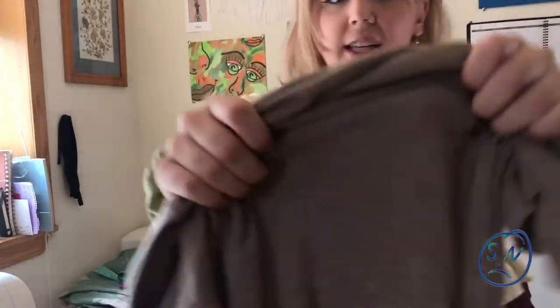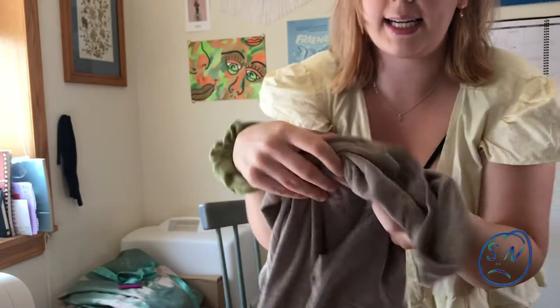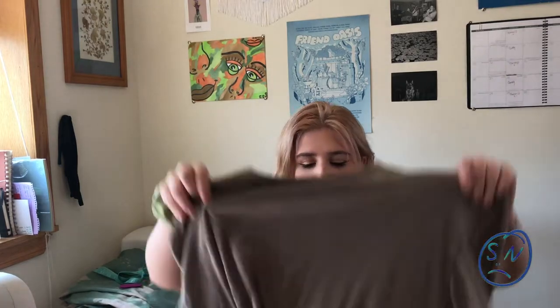I think that one came out really fun and I'm very excited about the result. So I'm going to move into the second thrift flip of this video. I have this plain Van Heusen top — it's got a very subtle texture, like a knit fabric. I'll show you how it looks on so you can get an idea of how it looks as just a plain t-shirt. For this one I'm going to definitely crop it, definitely take up the sleeves, and also do a keyhole opening at the back with a tie. Let's get into that one.